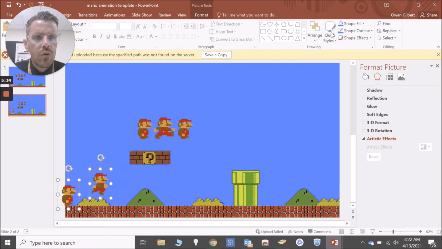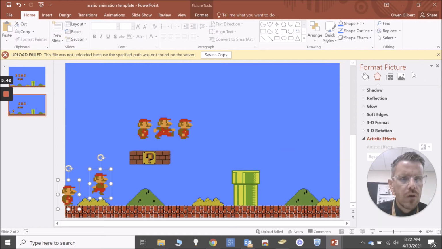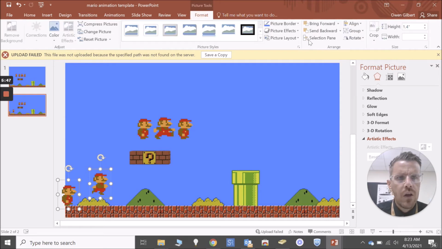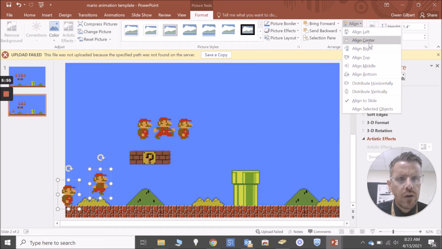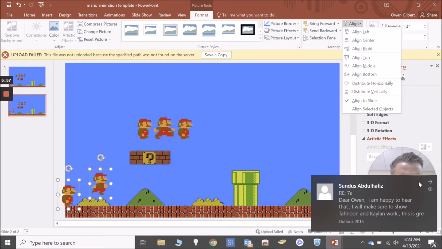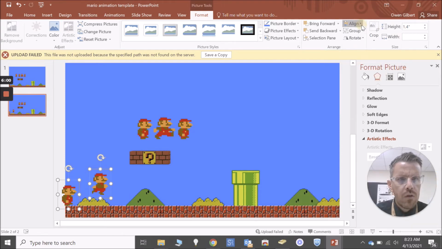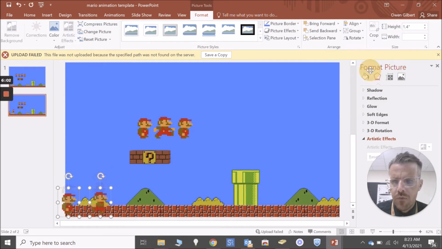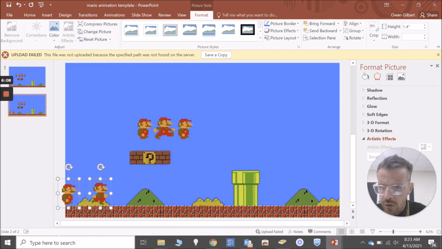So if I go to Format, and then go to Align down here, and then Align Bottom, it'll move them up. So it aligns the two, and then I can move them both up like that. So now I know they're both level, but actually it's probably just easier to do it by eye.